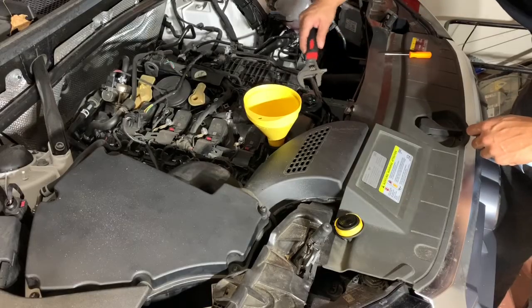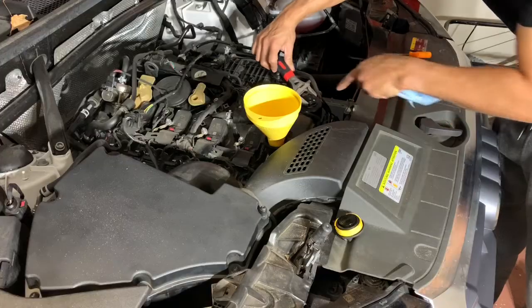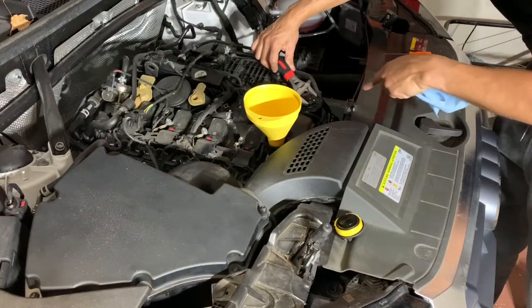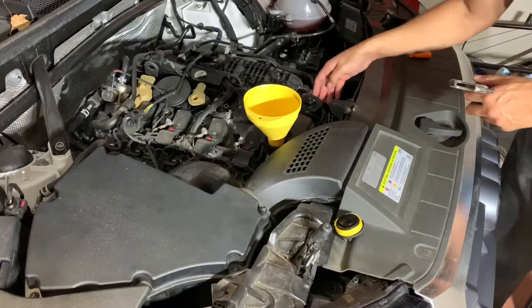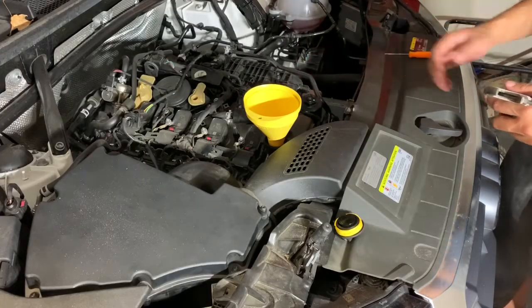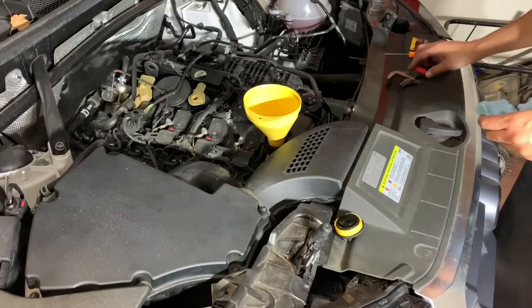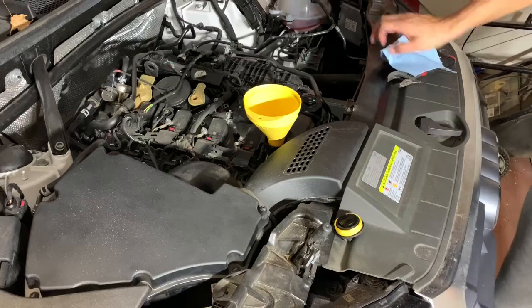It looks like I didn't quite line it up with the green, but I'm not gonna tighten it anymore because it's pretty much hand tightened. This is plastic, so you don't want to go too hard on it, or else you'll pretty much destroy it. But all that's left is putting the oil back in.